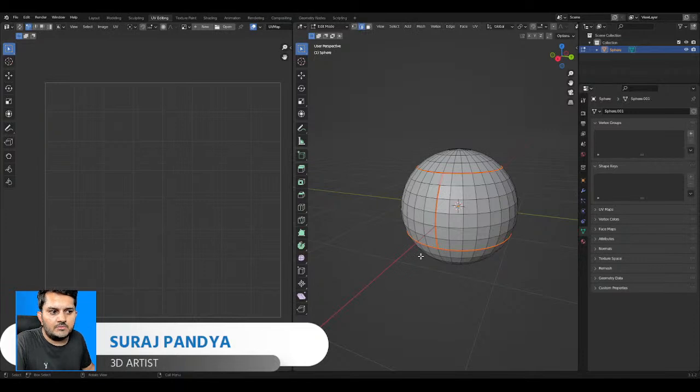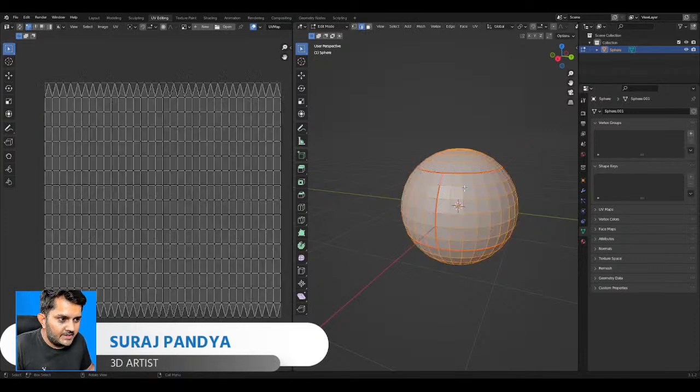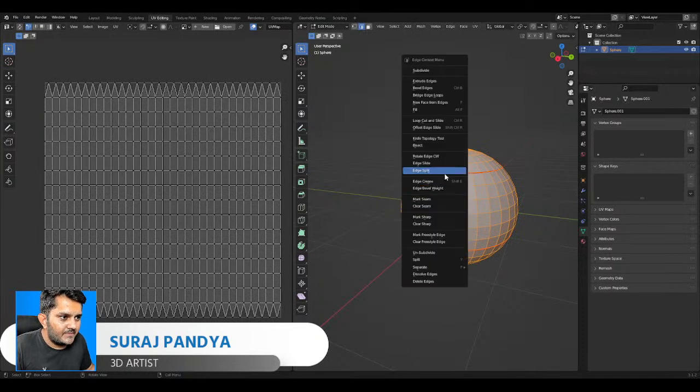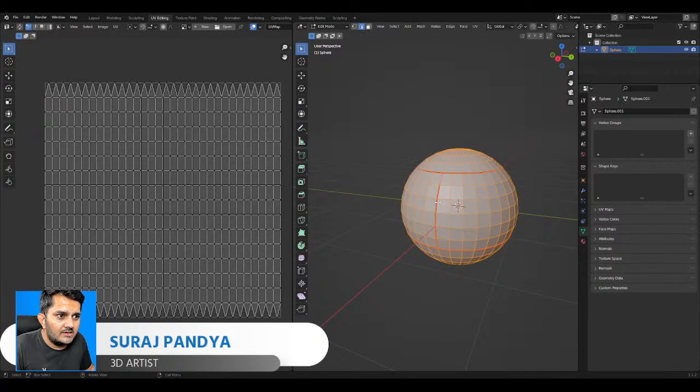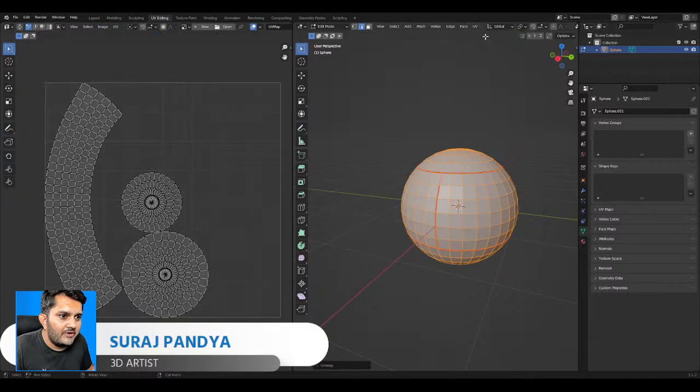Then press A and choose UV Unwrap. See, this is the proper way to unwrap your sphere.